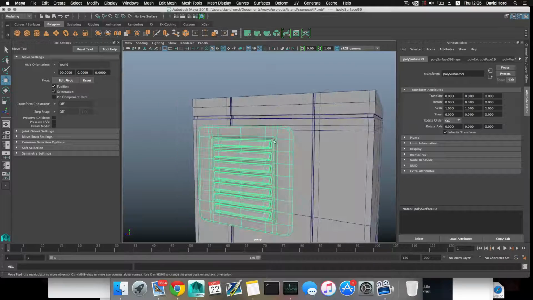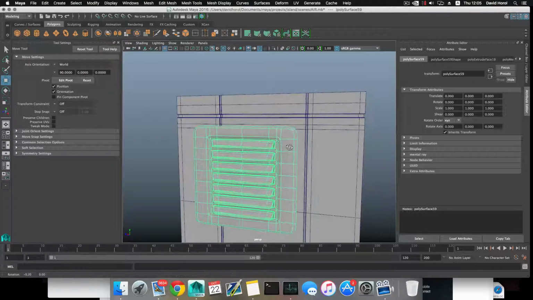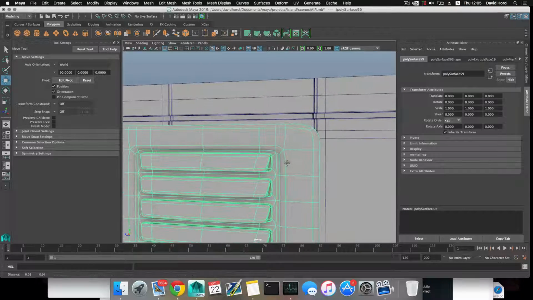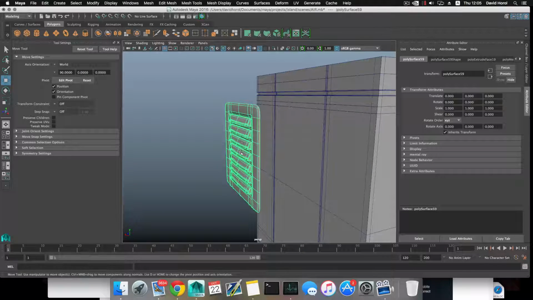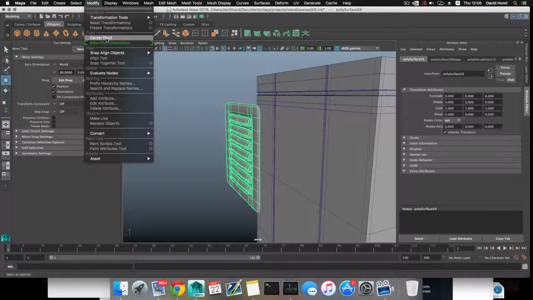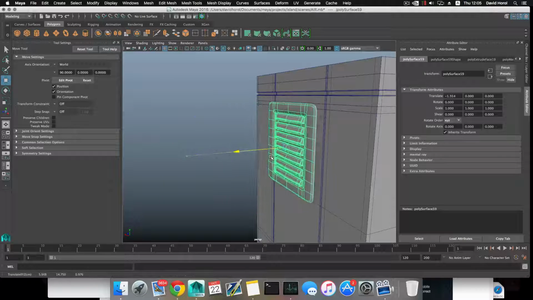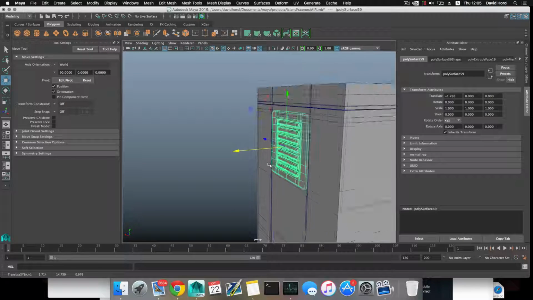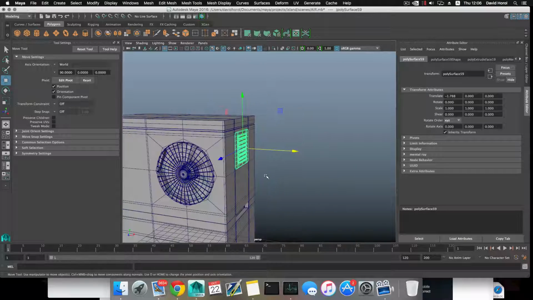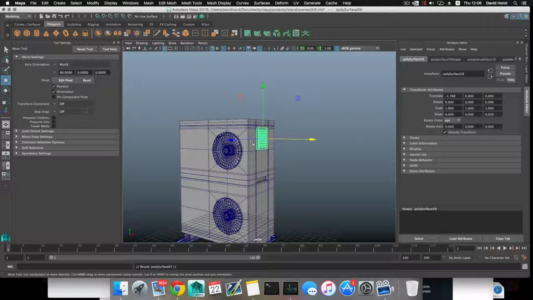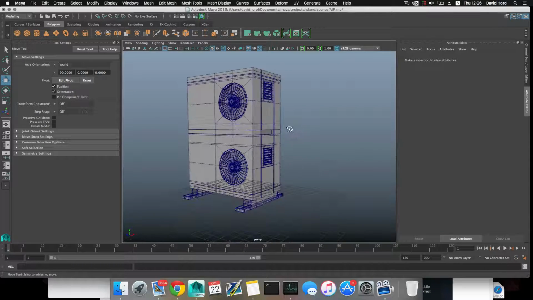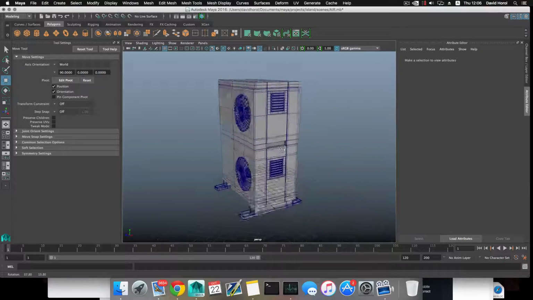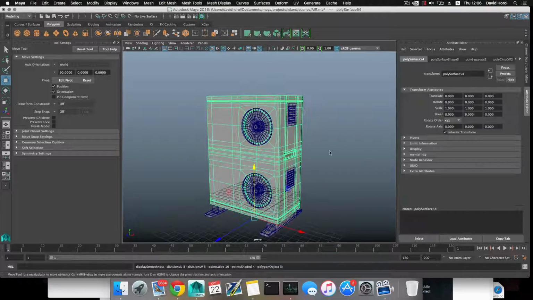Anyway, you can add holes here. You probably know how to add holes already, right? Or just simply take screws and get them over there. Modify, Center the Pivot. I'm gonna put this here. So we have this one here. Control D to move another one over here. We have two. Beautiful, right? It's just sexy and beautiful.